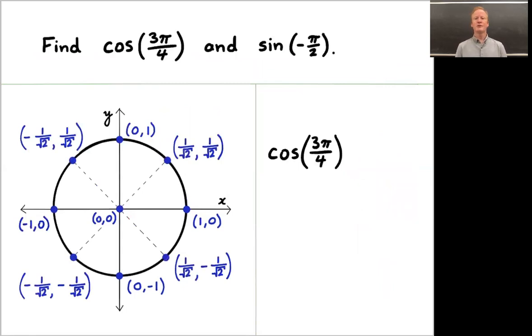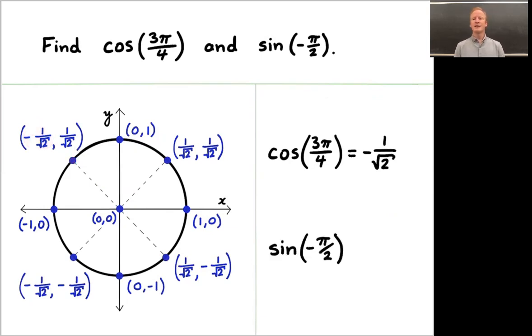Welcome back. Let's start with cosine of 3/4 pi. This is 3 quarter pi's rotations, and it's a positive number, so we're rotating in the counterclockwise direction, starting with the positive x-axis. So starting at the positive x-axis, we rotate 1/4, 2/4, 3/4 pi. That means we're looking at the red point in the upper left corner of the circle. And we're talking about cosine, so that means we're looking at the x-coordinate. And the x-coordinate here is minus 1 over the square root of 2. So that's our answer. Negative 1 over the square root of 2, that's cosine of 3/4 pi.